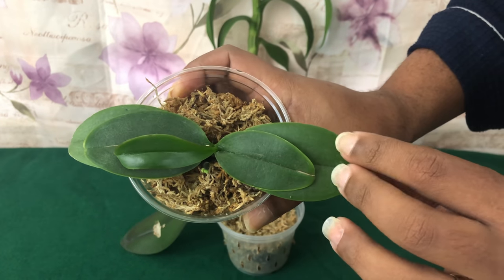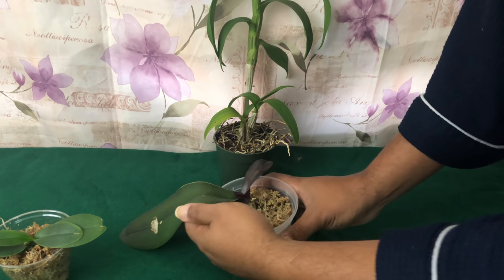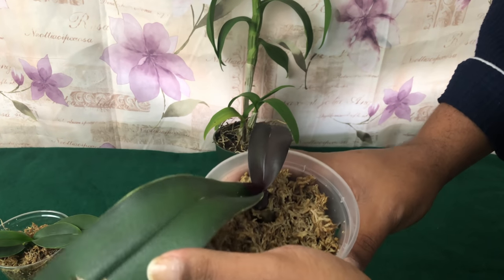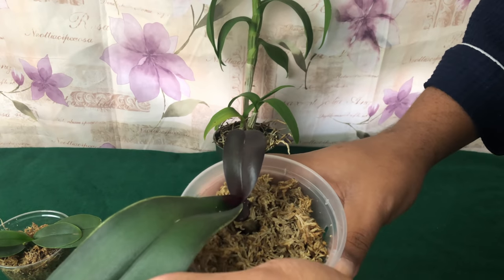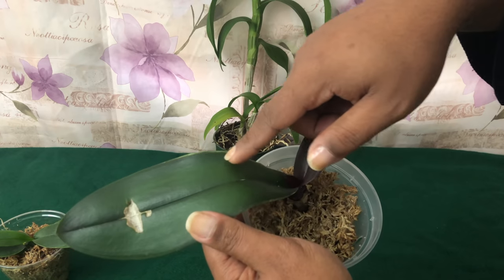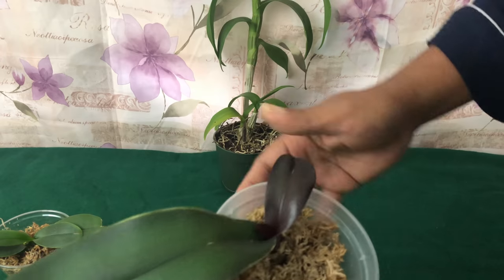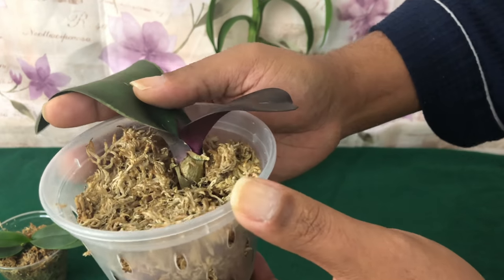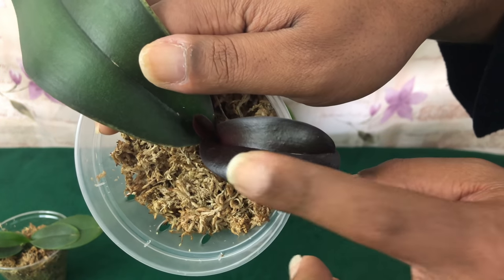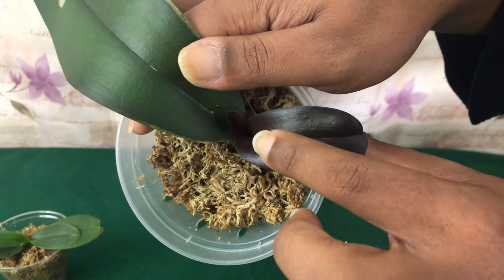The leaves have perked up. Everything is on the up and up with this one. Now, this orchid right here, I'm interested to see what will happen. Danielle, you know the condition that this orchid was in once you sent it to me. My Fal Pals, I want you to know what this orchid looked like when she gave it to me. The leaves have definitely plumped up, perked up. It did, however, drop a leaf, but it has these two little leaves right here. This is going to be a leaf that was set back. This is as big as it will get.